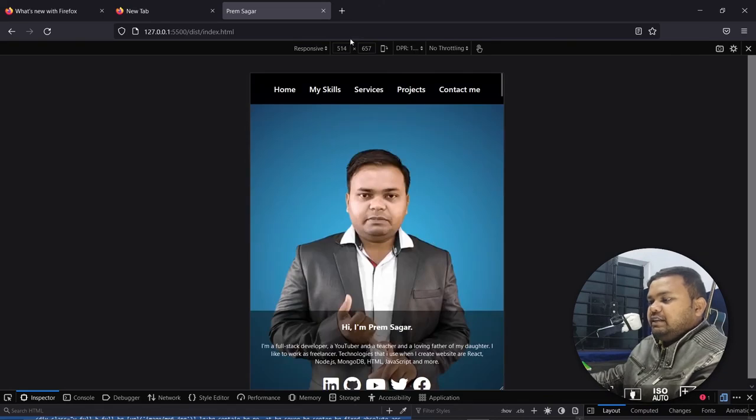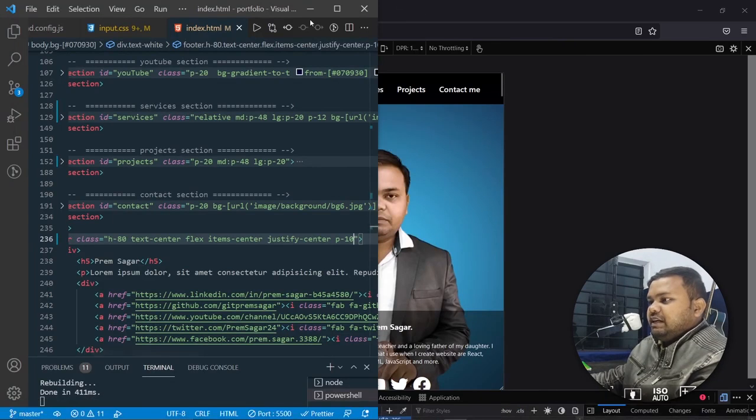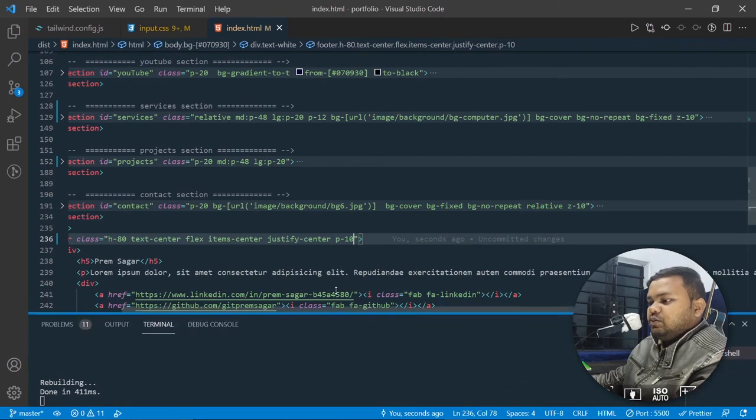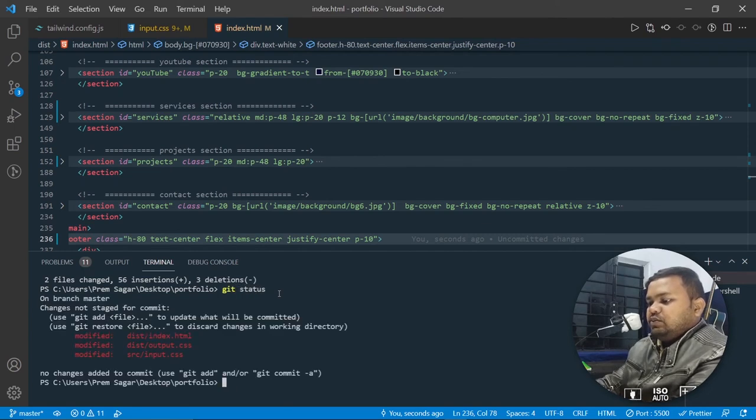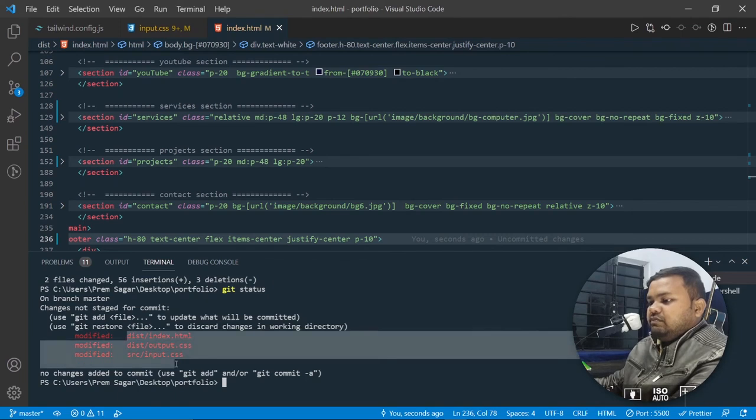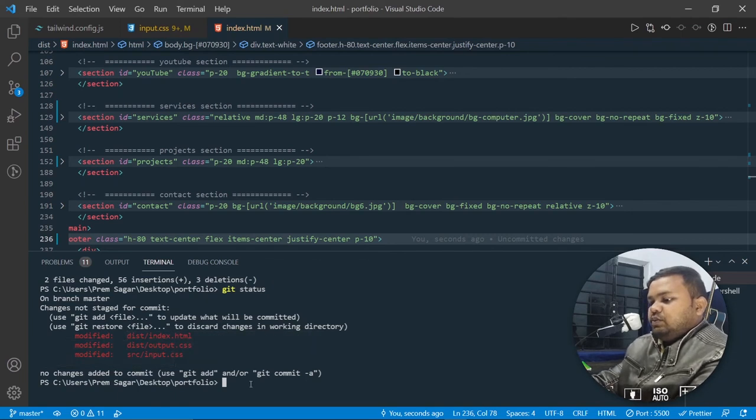But before that, let me commit my changes so that I can upload this source code on GitHub so that you guys can take a look at my code. And if you are following along, you can also compare your code against mine. So here in the terminal, I'll say git status. Let's first check the status. So these are the files which have been changed since last commit. So I will add all of these files. So I'll say git add, and after that I'll give a period to add all of the files at once.